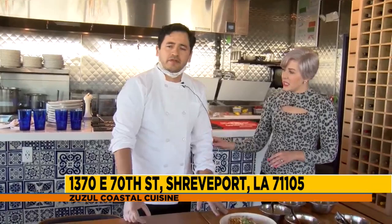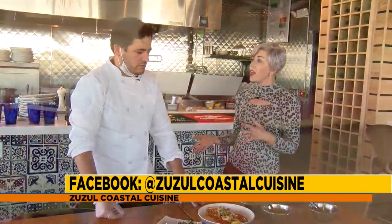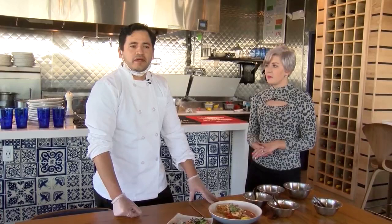Chef Gabriel, one of the best things that everybody loves about Azul is how fresh the food is, how great it is. We go above and beyond to make sure that we prepare the meals and the plates fresh for our customers — and for ourselves. You want to put the best in; you want to have the best when you eat. We can't wait to come back and join you again. What days are you open and how can we find you? Tuesday through Saturday, 11 to 9 p.m., and Fridays and Saturdays 11 to 10 p.m. Make sure you check out Azul Coastal Cuisine — you're going to love the drinks, you're going to love the appetizers, you're just going to love it entirely.